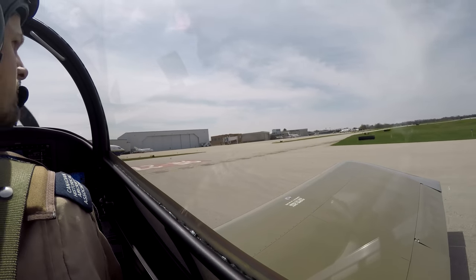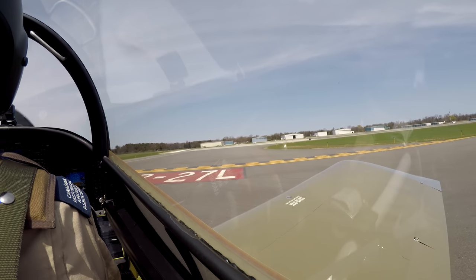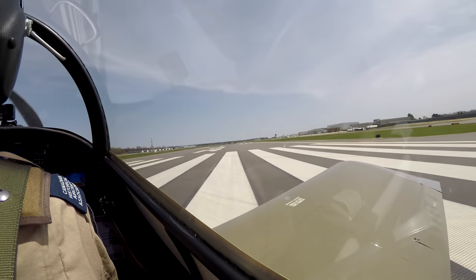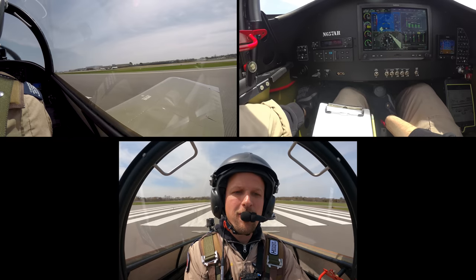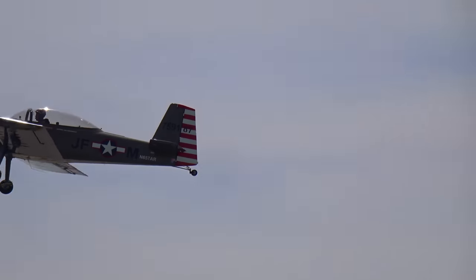Tower, 7 Alpha Romeo is off on Charlie 10 and we'd like to go flying. I'd like to do an orbiting climb over the airport as high as you can get me. November 7 Alpha Romeo, traffic's on final for the parallel runway, runway 9 or right, line up and wait. Mixtures forward. Airplane's configured. November 7 Alpha Romeo, fly straight out for now — I will call your turn. Runway 9 or right, clear for takeoff. Airspeed's alive. Gauges are green. It flies. Boy does it.